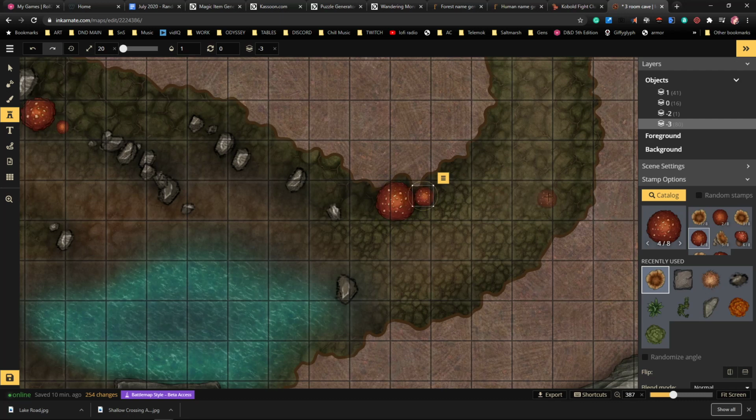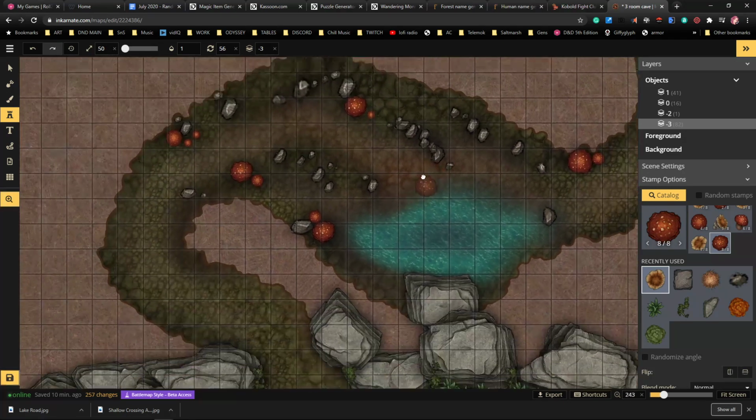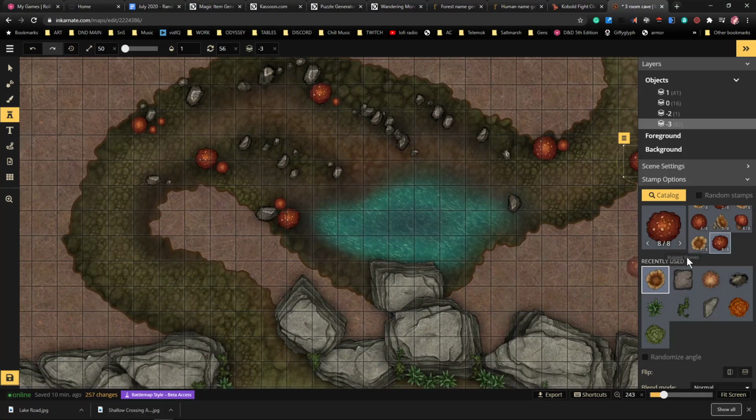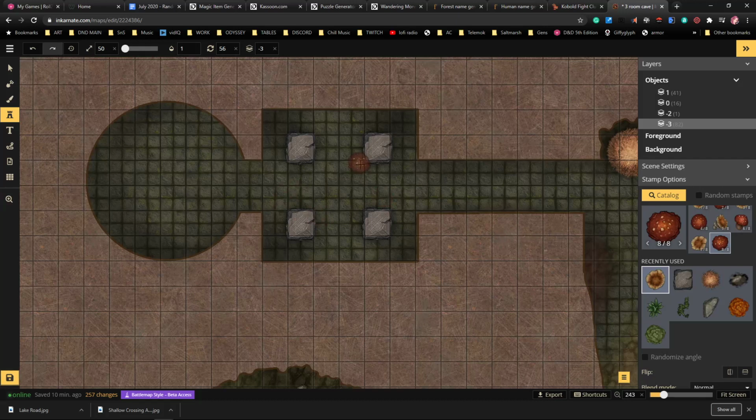There we go. Okay, it's looking pretty neat. I like it. We got some pillars in there. It kind of divides up that room a little bit nicer. We're gonna have the door there.